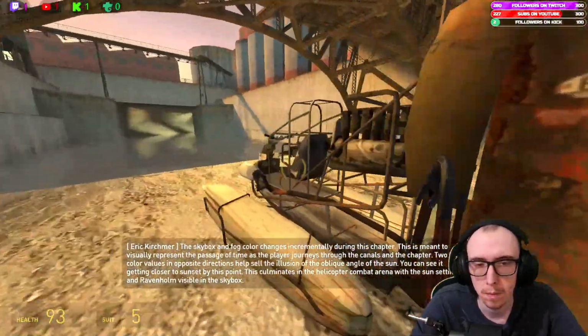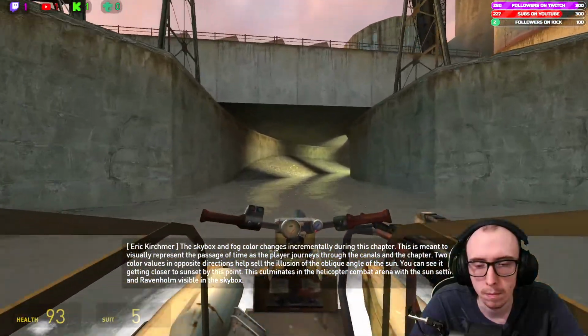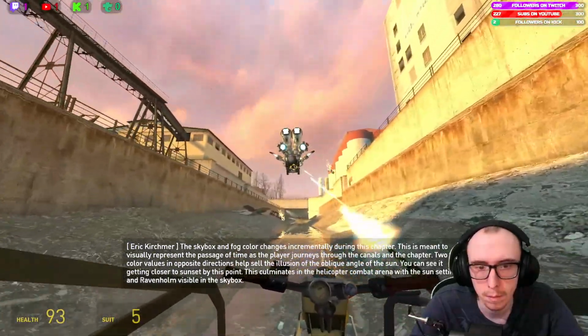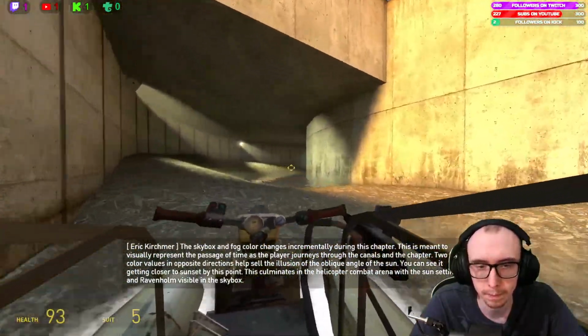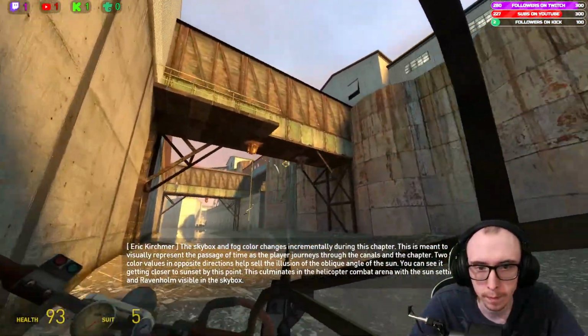Skybox time of day. The skybox and fog color changes incrementally during this chapter. This is meant to visually represent the passage of time as the player journeys through the canals and the chapter. Two fog color values in opposite directions to help sell the illusion of the oblique angle of the sun. You can see it getting closer to sunset by this point. This culminates in the helicopter combat arena with the sun setting and Ravenholm visible in the skybox.